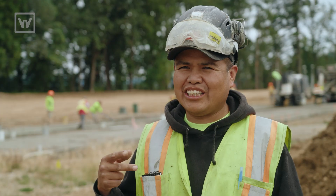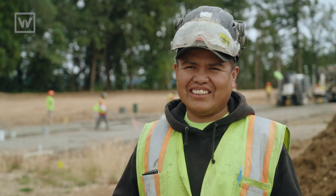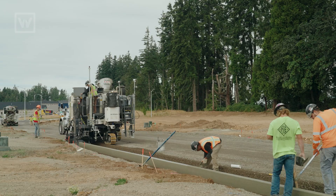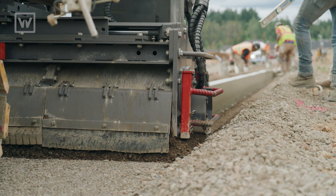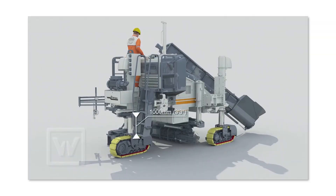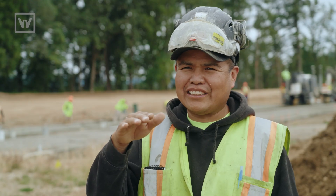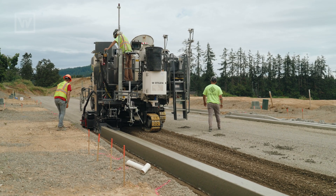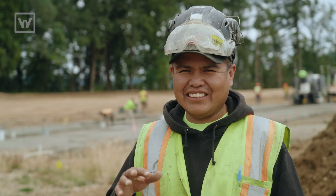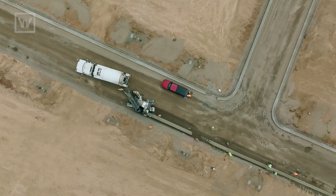The fuel consumption is a game changer for us. We can run two big jobs and not have to fill up until after three days. There's an eco button on top — when you turn on the trimmer or the conveyor belt it elevates by itself, it's consistent, and it doesn't drink a lot of fuel. The DEF fluid we used to fill all the time, but with this machine I don't fill it up until four days in, even when we're constantly using it.